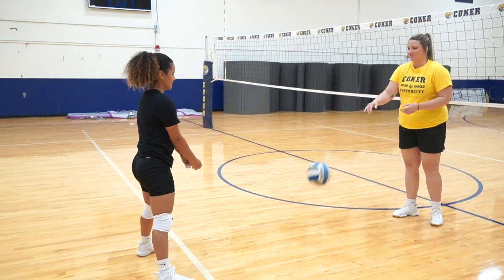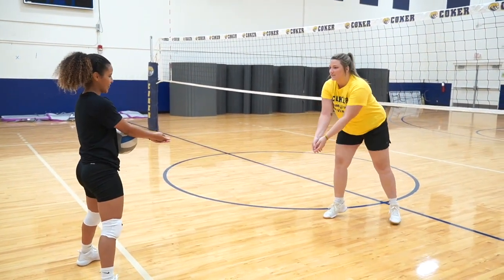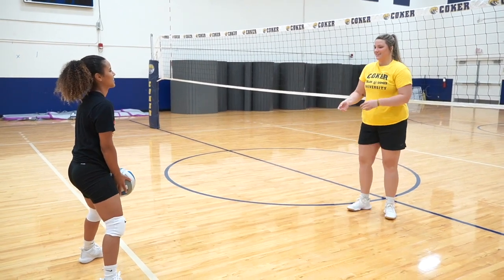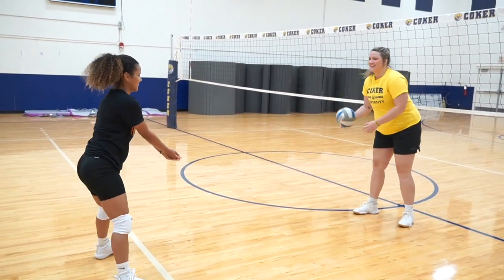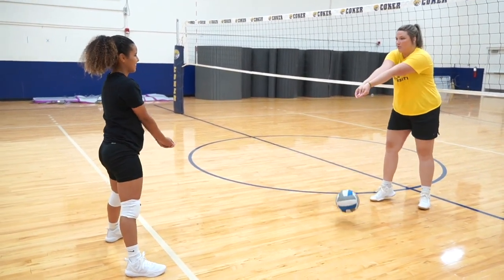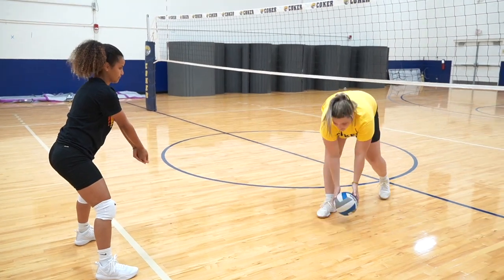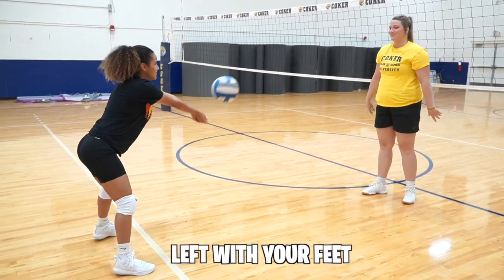Toss me this ball, I'm just gonna show you. You're just using your legs to go forward. Okay, ready? Okay, and hold your platform. So hold your platform like to me, because that's where that ball's gonna go. Don't forget the right, left with your feet.